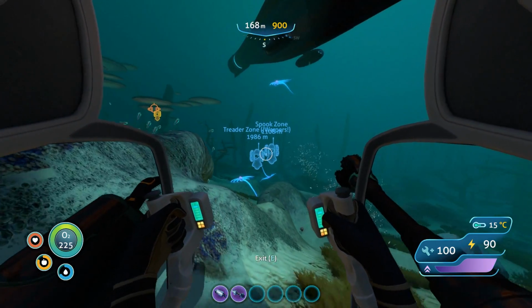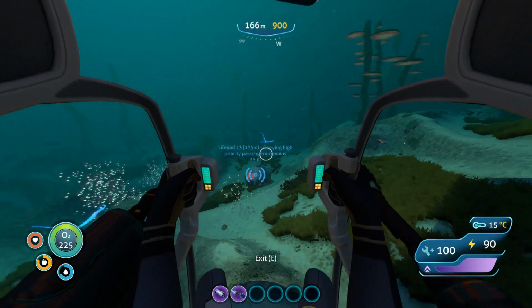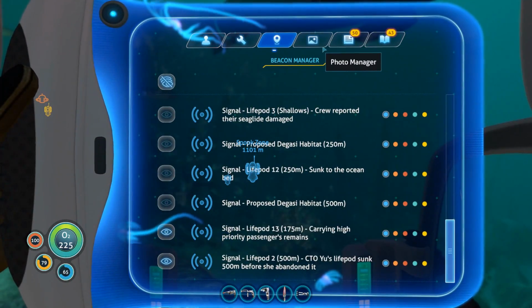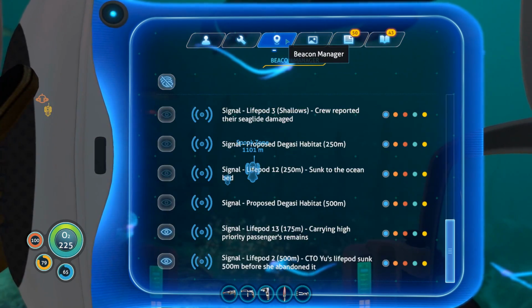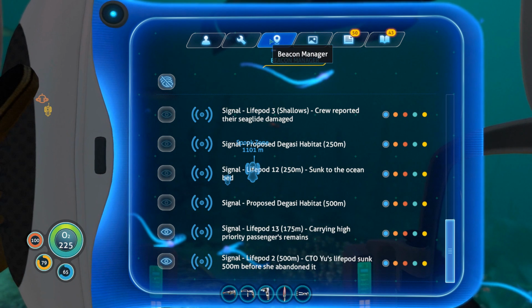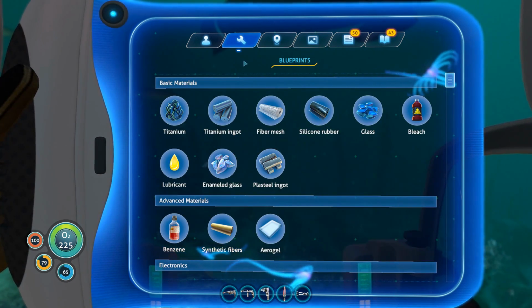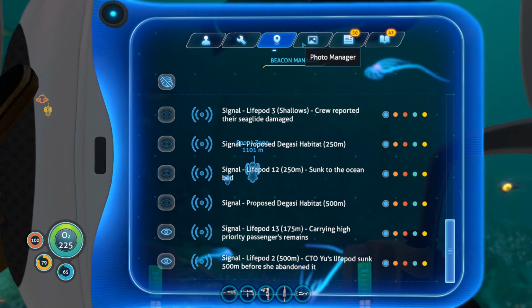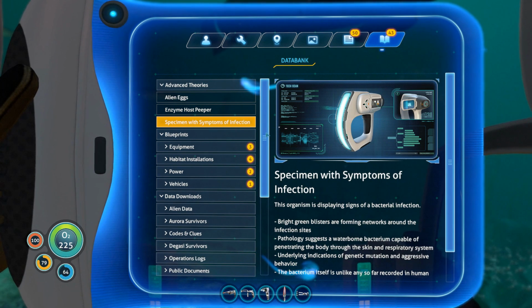See, I want to head back to the Spook Zone or the Treader Zone, because it feels like maybe I need to do some exploration of those areas and set up in those areas. Because I think it's about time for us to start moving into the zones that are quite a bit more dangerous but have the resources we need to continue progressing. I'm not sure.